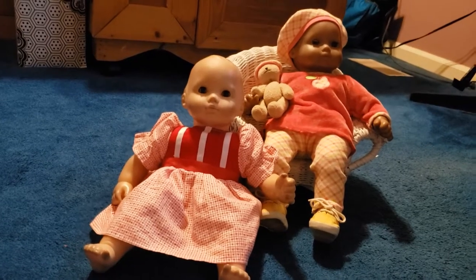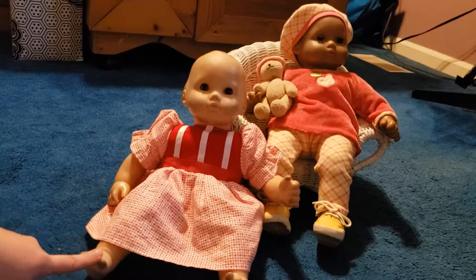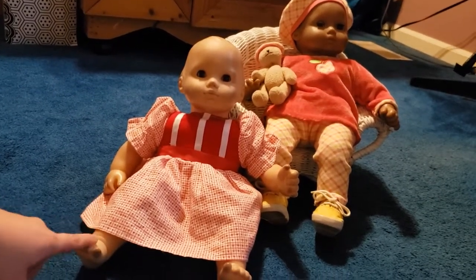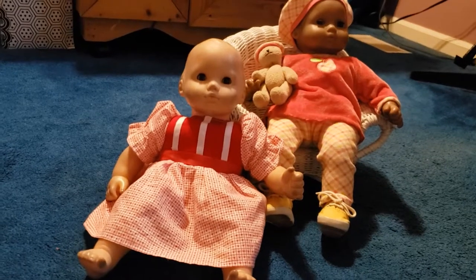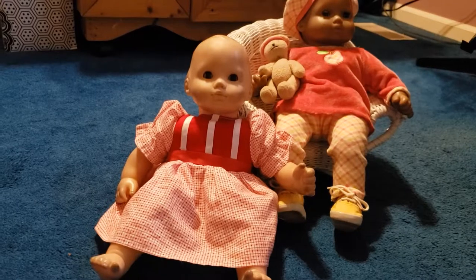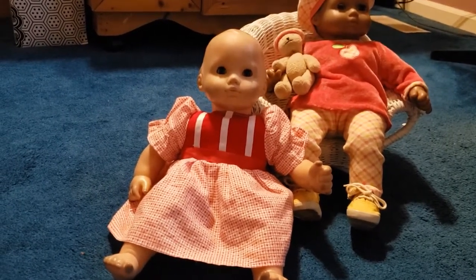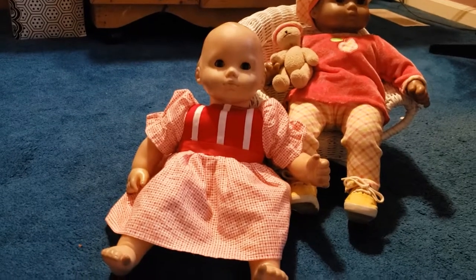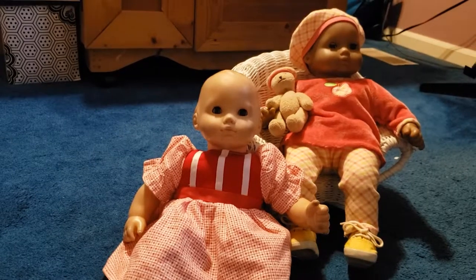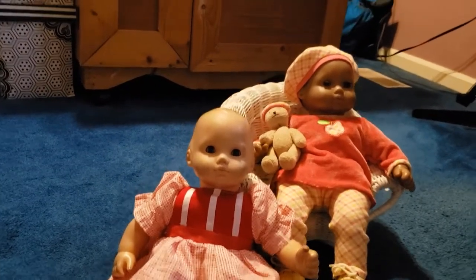So these are my two Biddy Babies. This is Toshua. I received her right before I turned two when my little brother was born. That's Toshua as in Joshua with a T in front of it — it was kind of weird with naming. So I have had her for 21 years. Right now she actually normally lives with my nephew; he got her right before his baby brother was born.